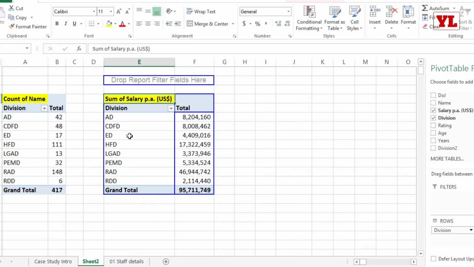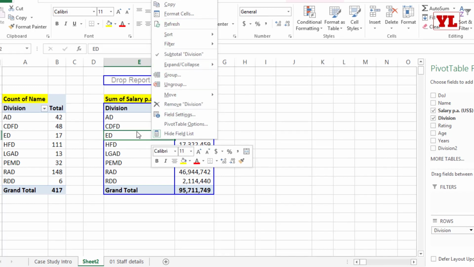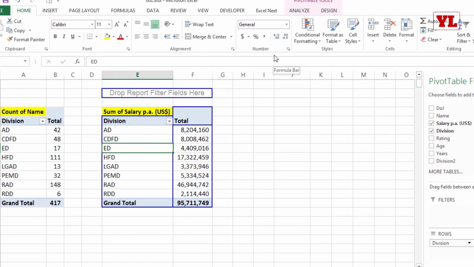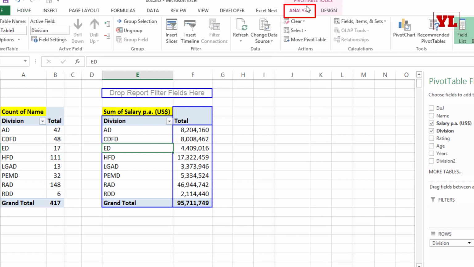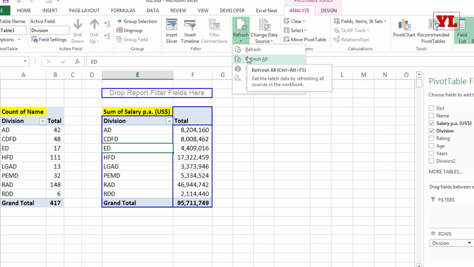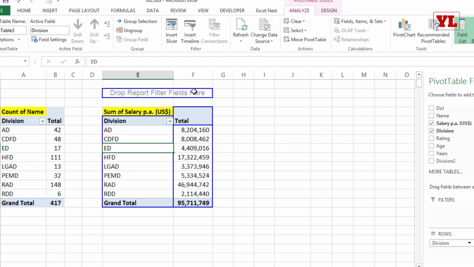So I do not want to go to individual pivot tables and say right click and refresh. For that, I need a better option. I go to pivot table tools analyze, I go to the refresh button and I'll click on refresh all. The shortcut key to that is Control Alt F5 as mentioned in the key tip. So it refreshes all the data points in the pivot table based on any change in the source data.